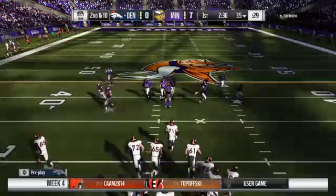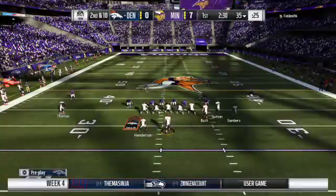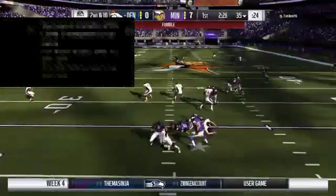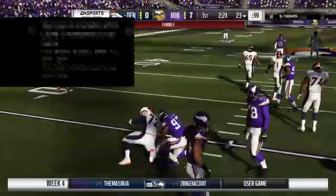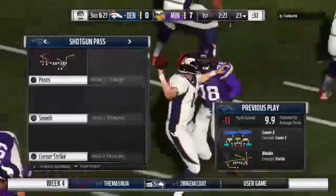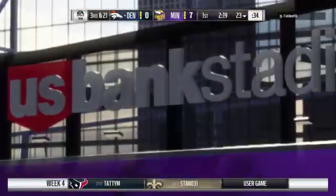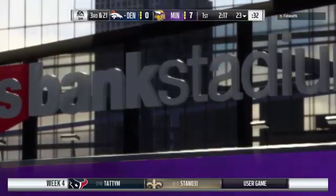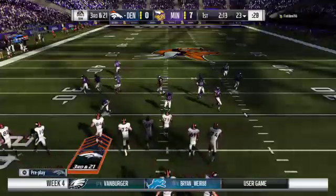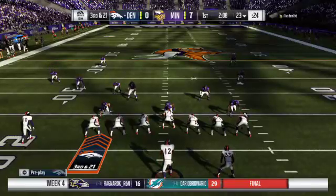Here's 2nd and 10 now from the 35. Second and 10. It's Lynch again. Lynch fighting. He fumbles. He lost the football. On plays like this where the ball comes free, it's often unusual for the team that lost it to get it back. Because this is the quarterback, the ball gets away from him. Everyone else is trying to execute what they're supposed to do on offense. They're usually looking in the other direction, downfield, or have moved away from him. In this case, though, a teammate is able to come up with the ball.